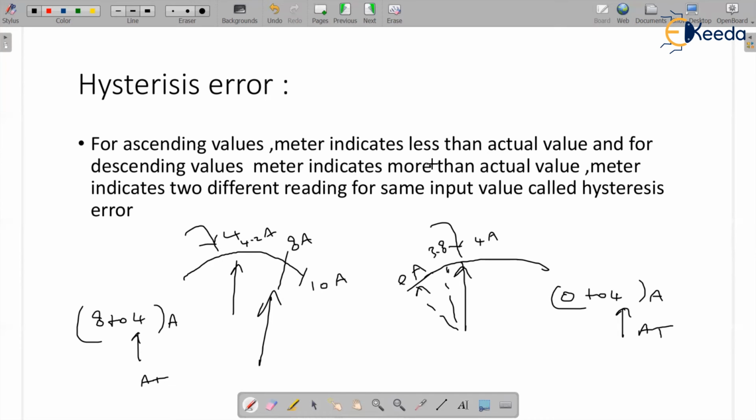And for descending values, 8 to 4, the meter indicates more than the actual value. For the same 4 amperes, it should show 4, but in this case it is showing 4.2, and in this case 3.8. So the meter is showing two different readings, called hysteresis error.